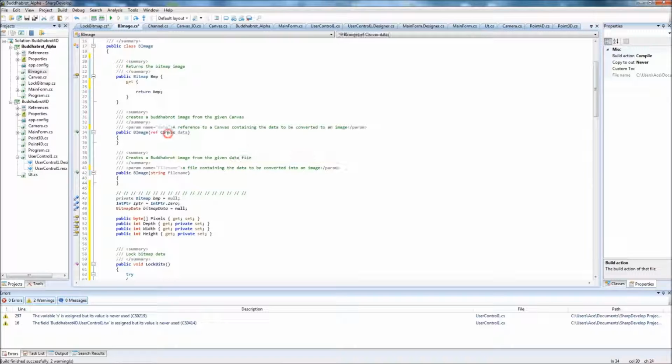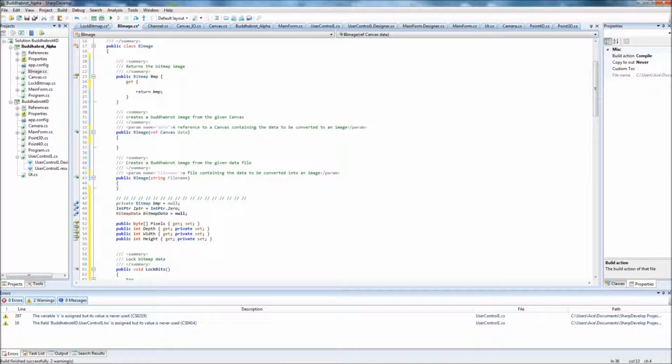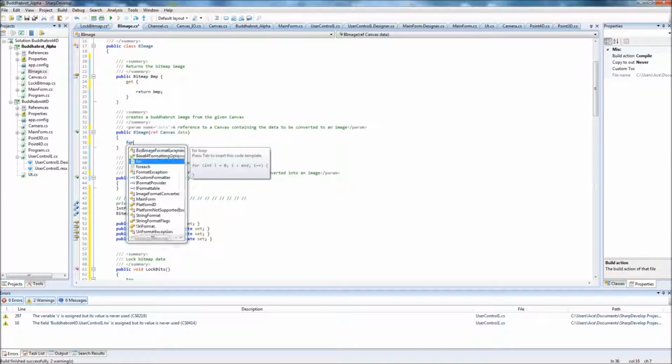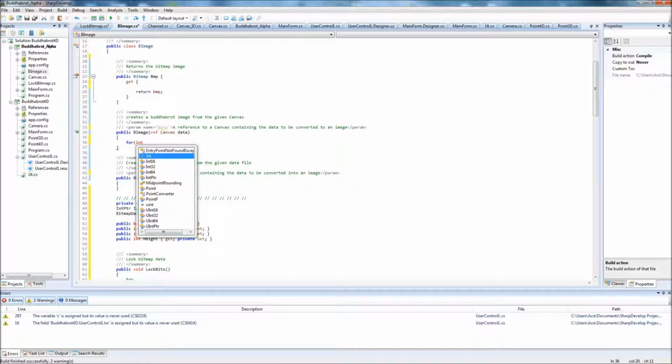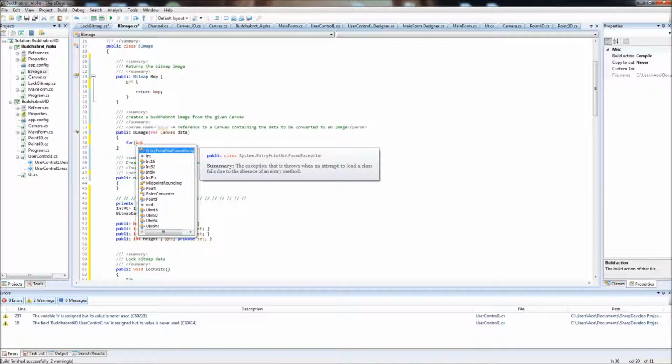So we'll use this. We'll do this canvas data version. So first of all, we're going to scroll through all the data.